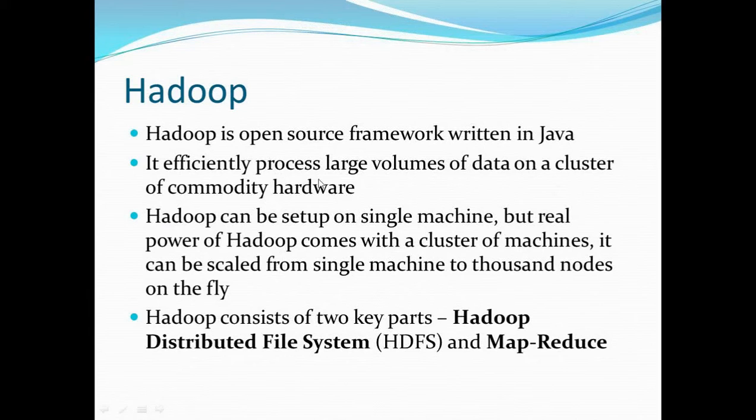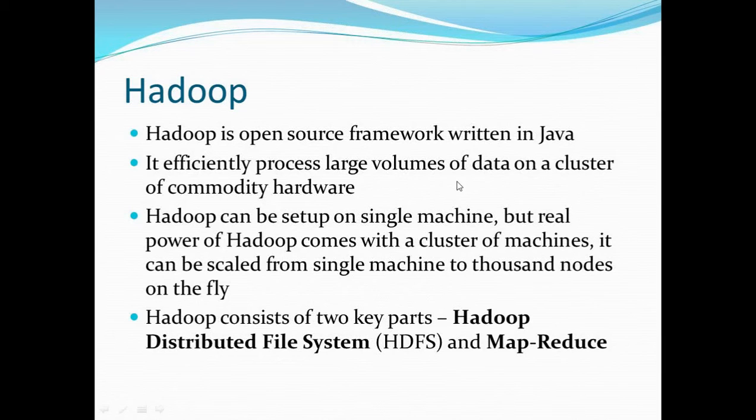Hadoop efficiently processes large volumes of data on a cluster of commodity hardware. Now let's take it one by one. It efficiently processes. The processing mechanism of Hadoop, called the MapReduce framework, is very efficient and very fast, since it's distributed and does parallel processing. It processes large volumes of data. Don't worry, Prince, you're going to like this. We're going to work more towards the MapReduce fashion, not towards Java, since we need to do coding in Java. Okay.